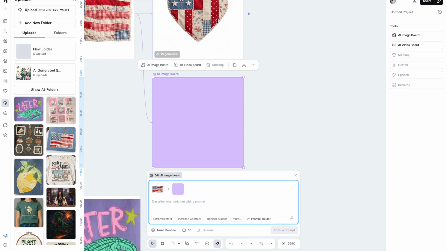Okay, so if you really like a design, well, it's going to save it on the left side, but it's best to just keep your workflow nice and organized and just make sure you select the right board that you want to work on. So we're going to go ahead and paste that, and I'm going to put American Eagle. All right, with the same patchwork style, generate.